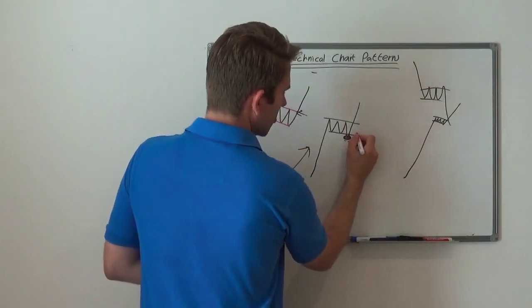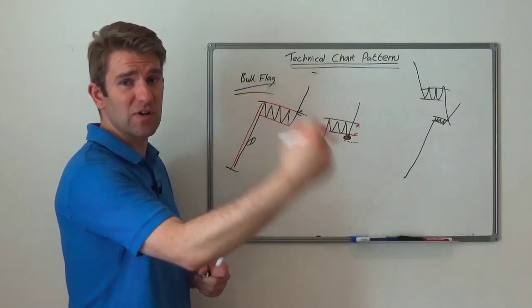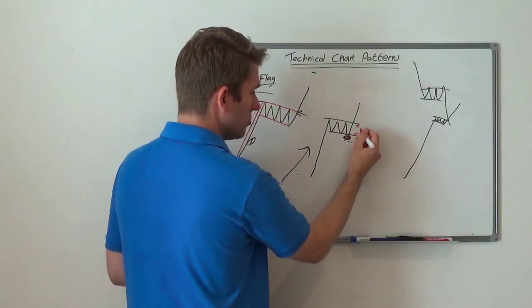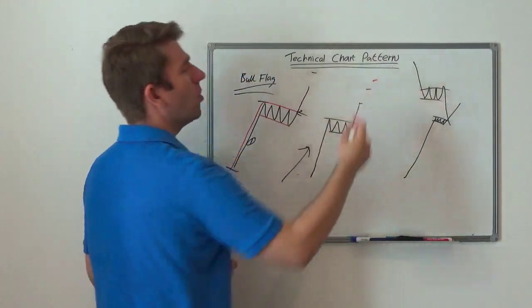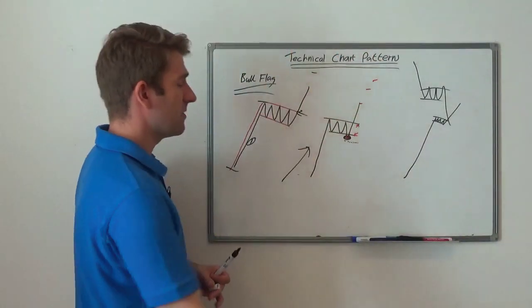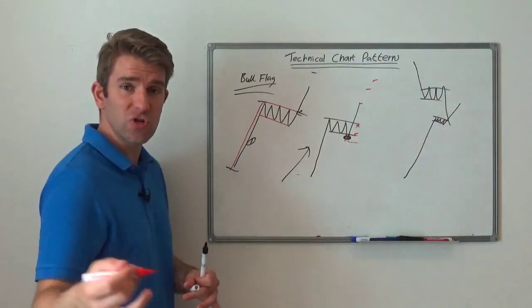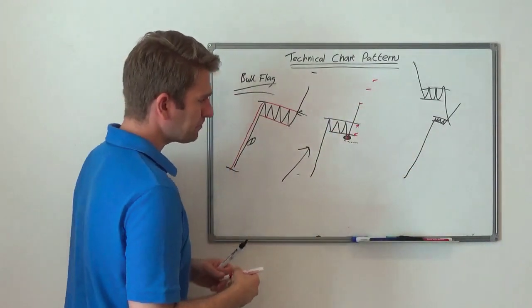I can go in, get extra aggressive here, add here, even add on the breakout if I'm feeling really aggressive with the stock. By that time, I've got 1, 2, 3 batches. I'm all aboard. As it breaks out, I can scale out, or I can look for a swing trade and hold it for longer, whatever my thesis is. From a day trading perspective, that's great. From a swing trading perspective, that's great too, because it gives you a little bit of a leg up.